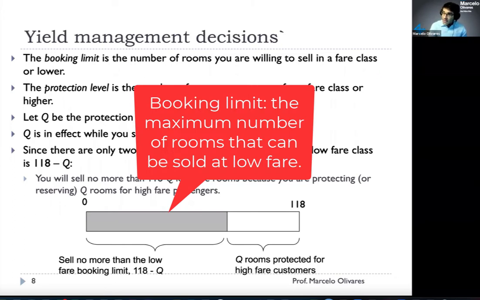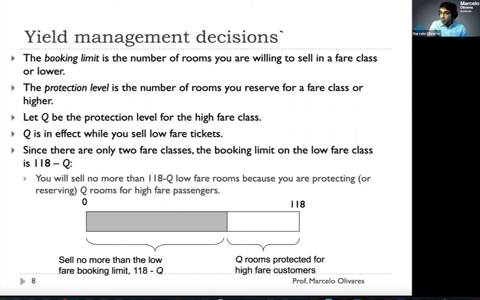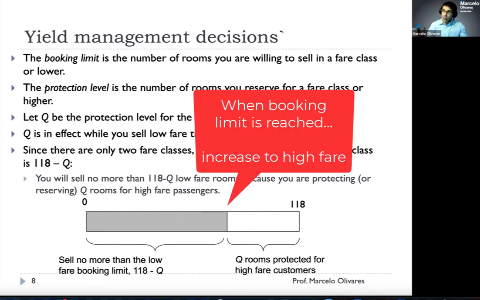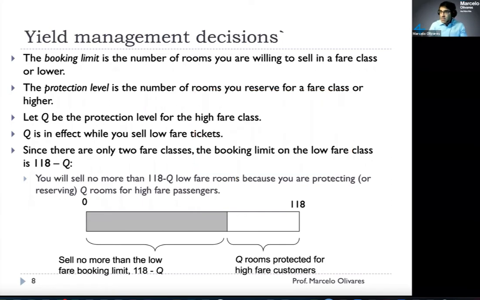When you go and buy a ticket, right? And they say, well, we have this low fare available, but there's only 4 seats left at this fare. That's the booking limit, right? You're approaching the booking limit. And then once the booking limit is reached, the low fare disappears. It's not listed anymore. And basically the only available price is the high fare, waiting for the high value customers to come in and buy at the high fare. Okay. So this is typically how this is implemented.